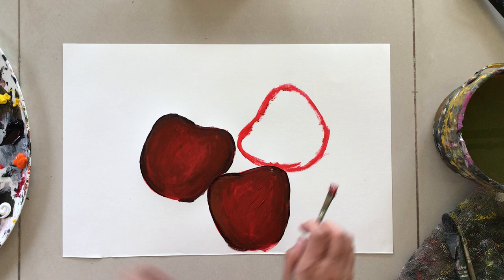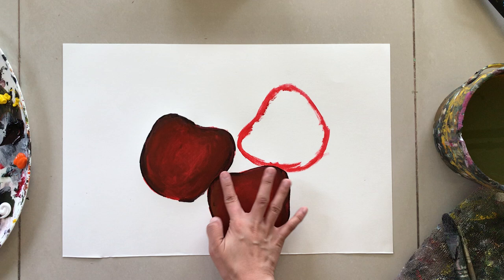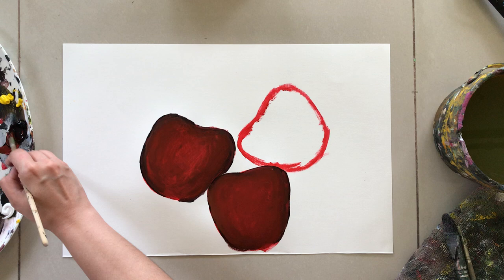Right, like that. And then I'm just gonna use my fingers to blend it and spread the paint quite evenly on the canvas, just like that. And if you need to darken it even more, just do so.